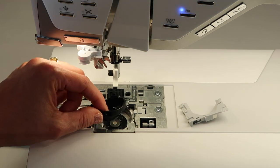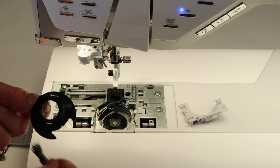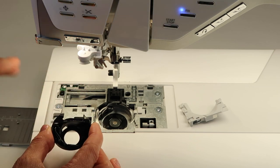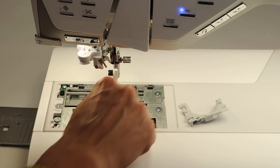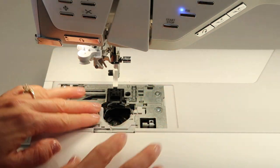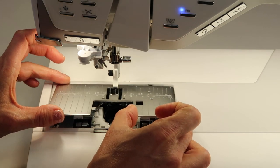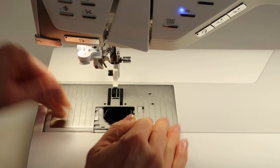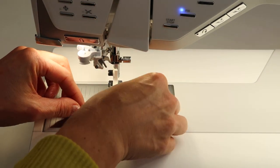Before you call anyone and panic, just do the cleaning and put a new needle in — it makes all the difference. When putting the bobbin case back in, look for the two pointier parts on it; those face toward the back of the machine. Set it in and let it sit down until it fits nicely — it should wiggle just a little left and right. Then the U-shaped piece comes back over the top and should fit perfectly flush around the edge. Finally, slide the throat plate all the way in and push down firmly on the front. Then put the foot on, put the bobbin back in, and stitch a little bit.